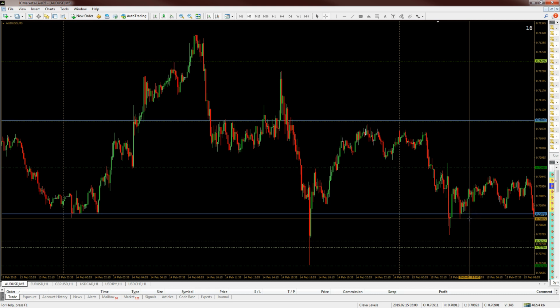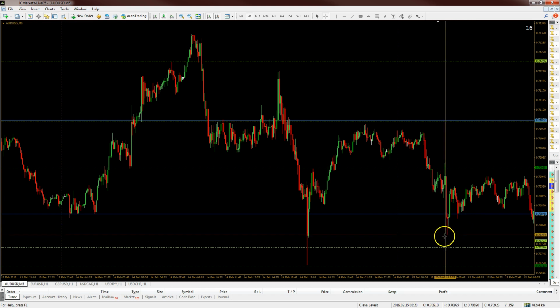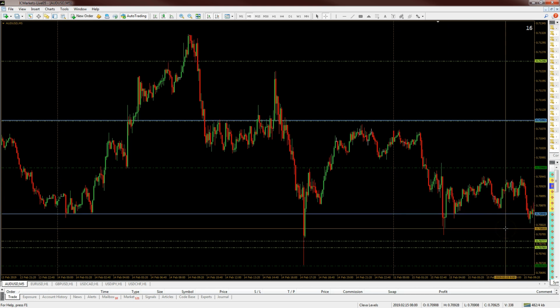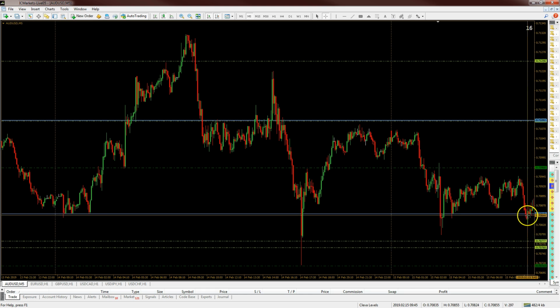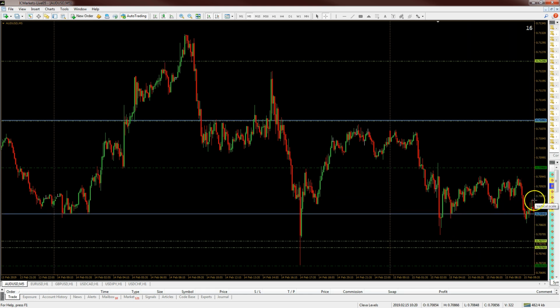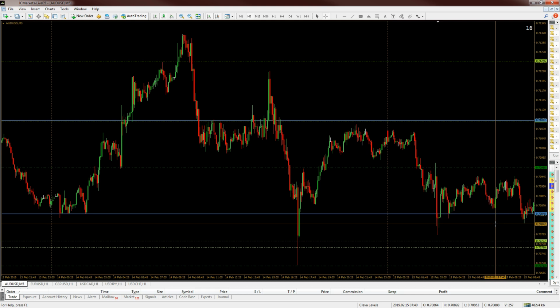Oh, it's just retested that thing again. We're still on this level again. See, it definitely doesn't want to be down here, does it? It doesn't want to be up there either, by the looks of this rejection. Look at all these wicks here. So I think we're going to have to hold and stay. Just hold on.